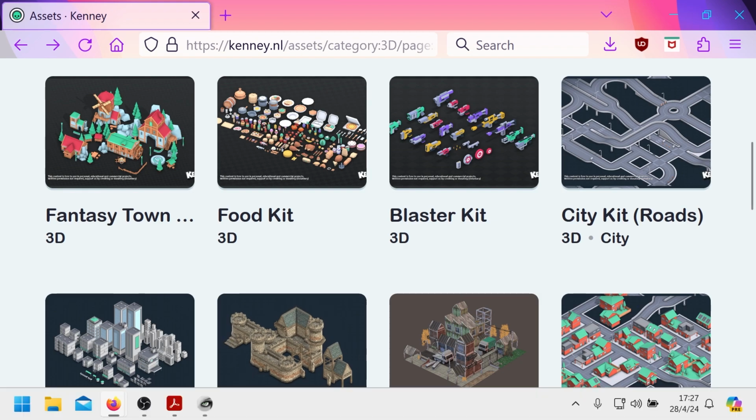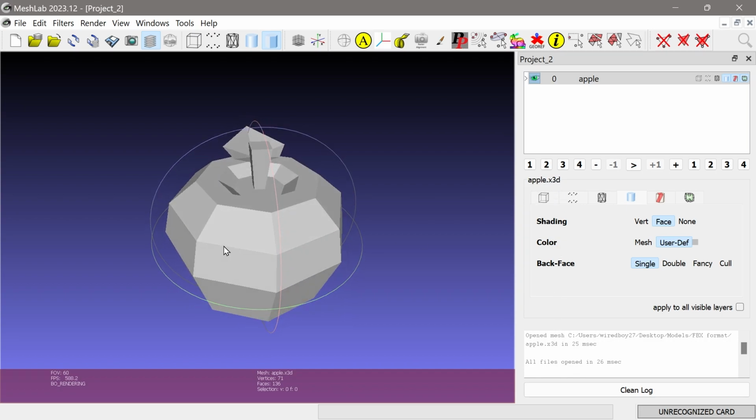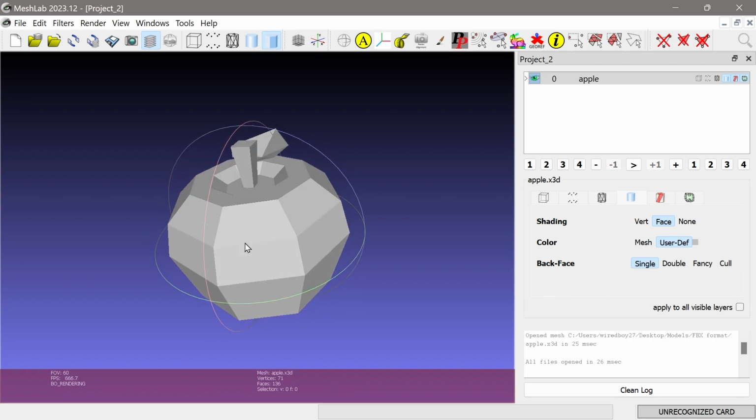So what you basically have to do is, I'm using this program here called MeshLab. And what I've done is I've converted it from FBX to something called the X3D file type, and then I've converted that again to the U3D file type. You can't just go from FBX to U3D. For some reason, you have to go through X3D. There's obviously certain things that I'm missing here with the textures and some of the options, but just to make it simple, you have to go through that process from FBX to X3D to U3D.